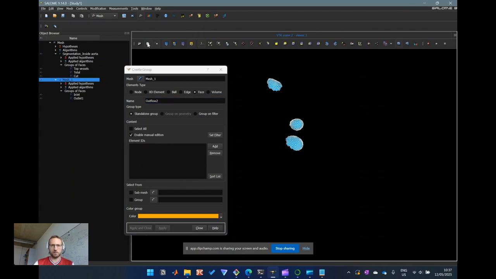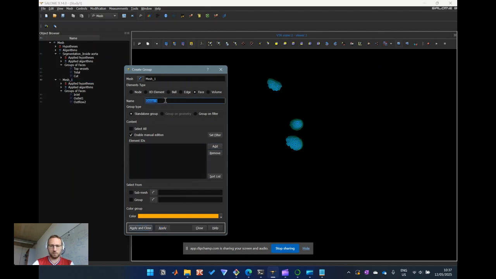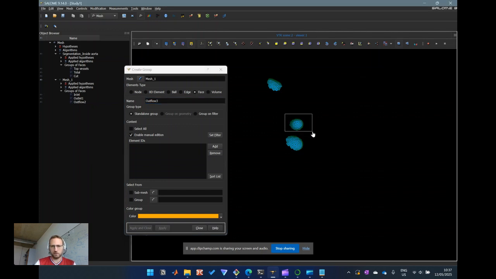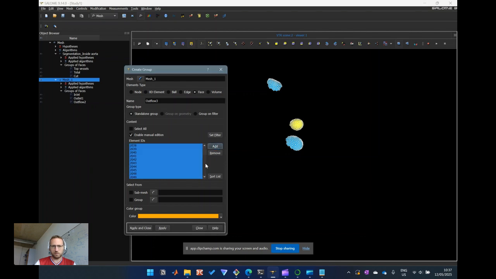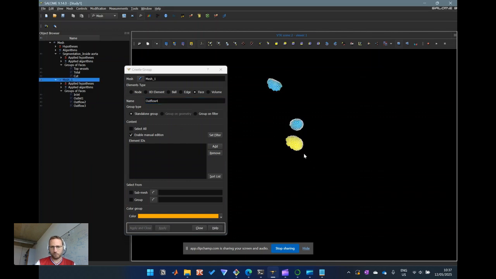We enable the manual addition, and we add these elements, apply. We're gonna have the outflow 3. We're going to select the elements from this one, we add, apply, and the outflow 4 would be the very last one.